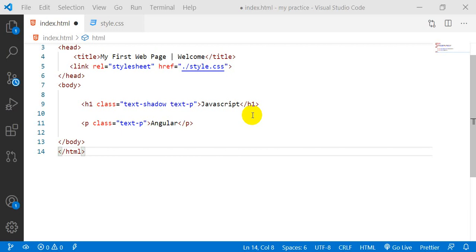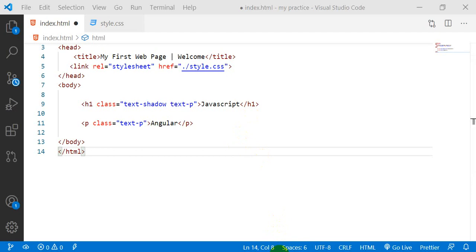We use selectors to select elements based on ID names, class names, as well as tag names. Whatever elements we want to style, only those elements we select and apply the CSS properties to. Done, guys? We learned these things in the last session.